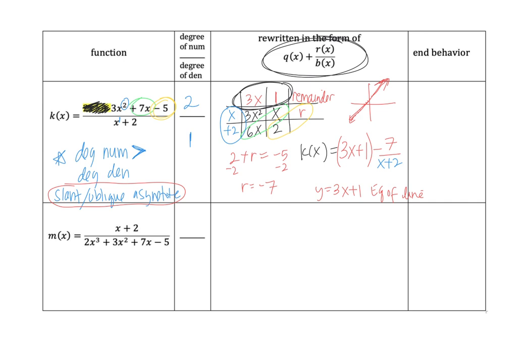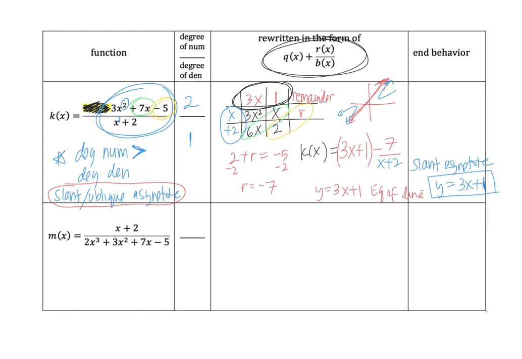We don't have a horizontal asymptote. It doesn't approach something specific. Instead, we have something called a slant asymptote. And that slant asymptote is just y equals 3x plus 1. It is the equation of the line. So your graph might approach this and it might approach this, something like this. They're really interesting. You can graph this in your calculator and see what it looks like if you want to have a little peek. I was just making a sketch.